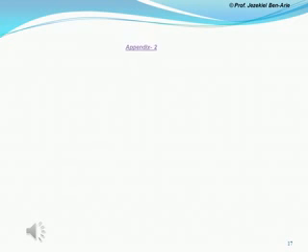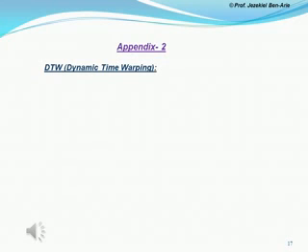In Appendix 2, we shall discuss dynamic time warping, or DTW, which was used for speech recognition in the past. We describe it because it is superficially similar to RISC. However, we shall show that RISC is very different both in approach and in algorithms. First of all, DTW is a non-parametric method, which means that it does not need to establish parameters for the recognition.